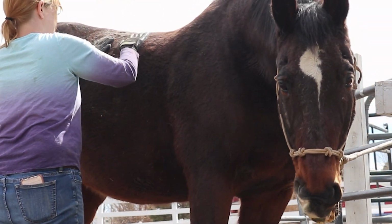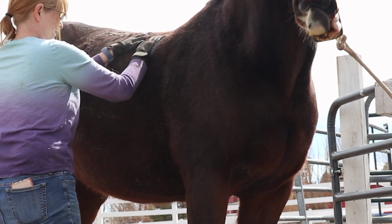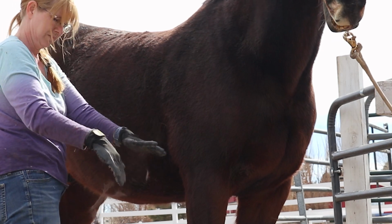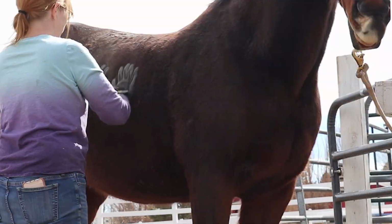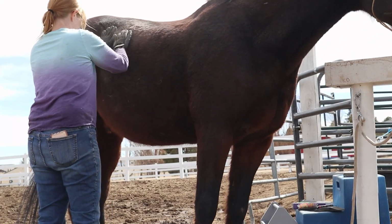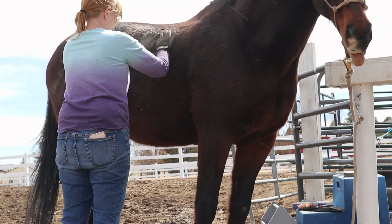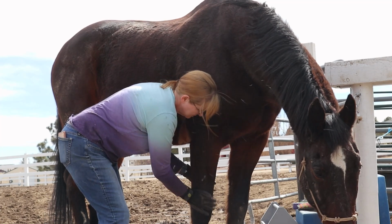They work fantastic to completely and thoroughly clean as well as de-shed the horse's coat. The fingers and the palms on the gloves have scrubbing nodules that deep clean and de-shed the coat. And what's really nice with these little nubs, as I like to call them, is it really helps to get down deep into the undercoat of your horse as well. And the way these gloves are designed, the hair that is collected releases pretty much instantly with a simple flick of your wrist. And the little nubs on the fingers and palms work to give your horse a massage.